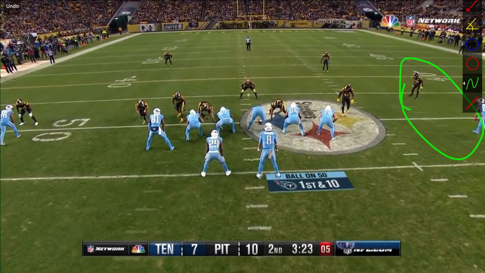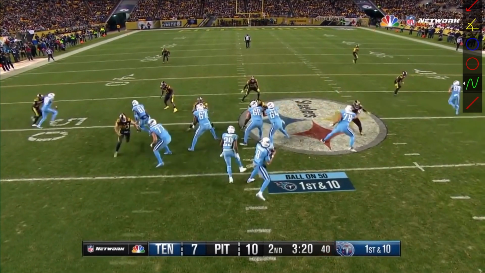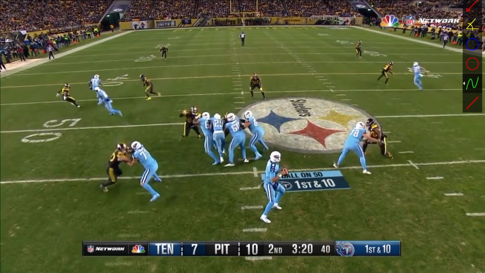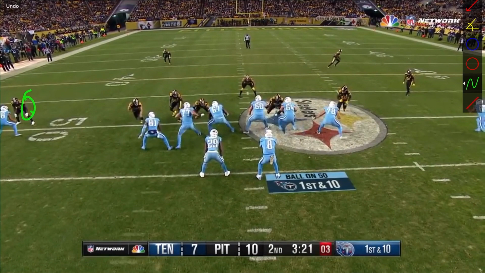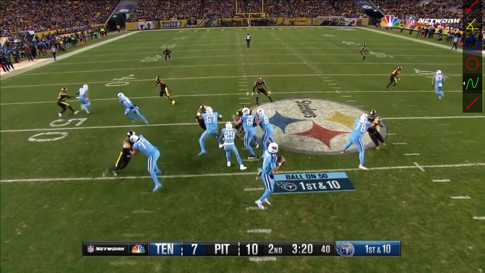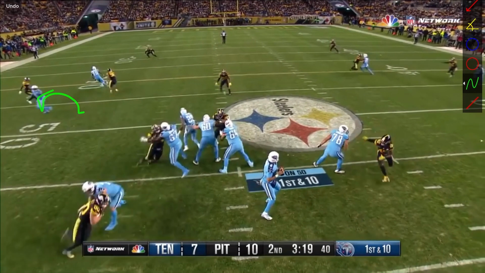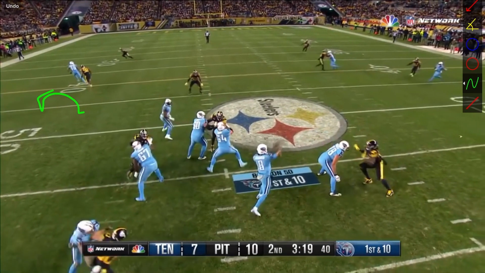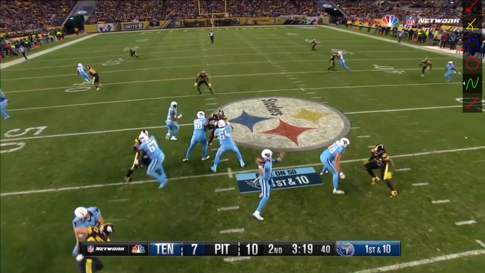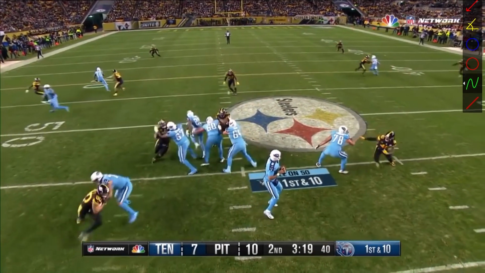You can see that these guys are kind of locked up here, but it ends up being a cover 2, right? So you can see on this side, the corner ends up allowing the receiver to come inside, rides with him. As soon as this guy comes out, he goes ahead and lets him go, widens out to defend that. You have this linebacker who is staying underneath, this safety is staying up over the top. Then we have the zone on this side.